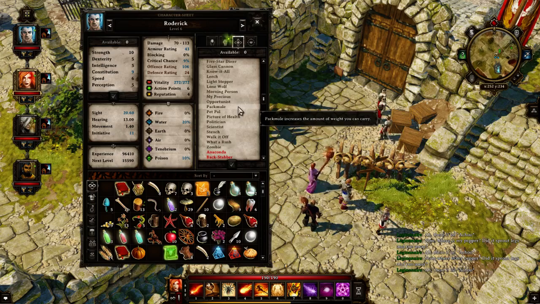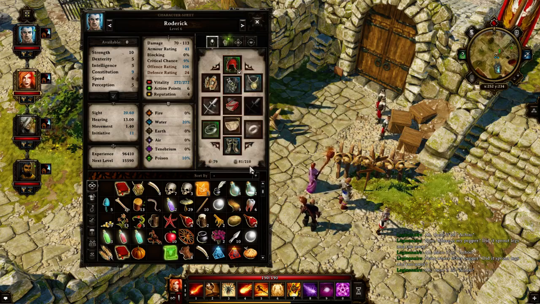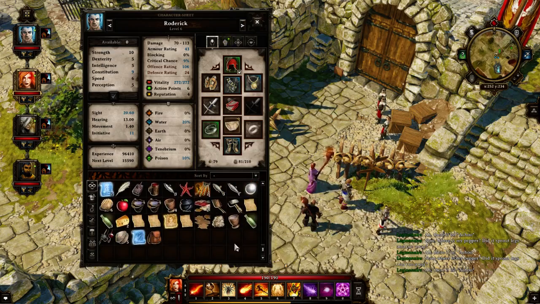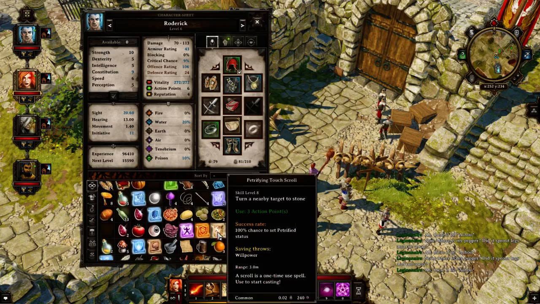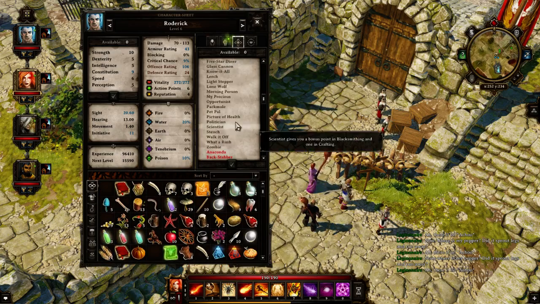Then we got Pack Mule, increases the amount of weight you can carry, which is again pretty useless actually, because you can carry a lot of stuff. So Roderick with a strength of 10 can carry 210, and that's only for 1 character, and I have 4 characters, so I can carry a ton of stuff. Like, just look at this stuff I have over here. I need to sell a lot of these things too, so that's pretty useless.